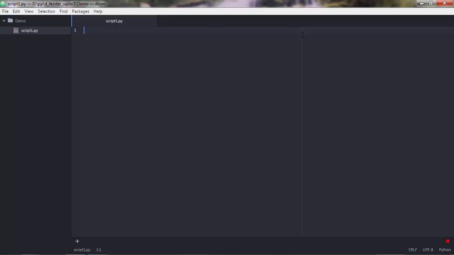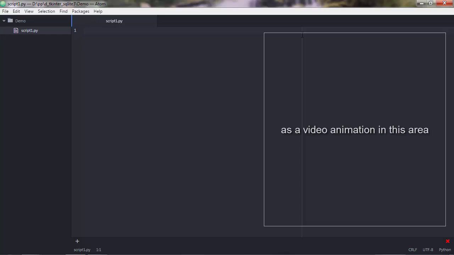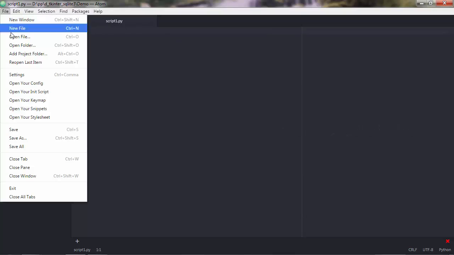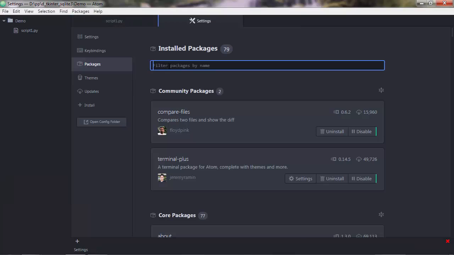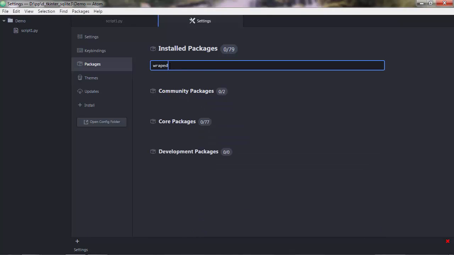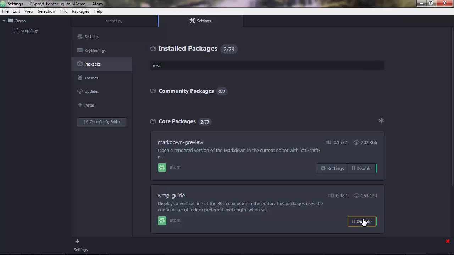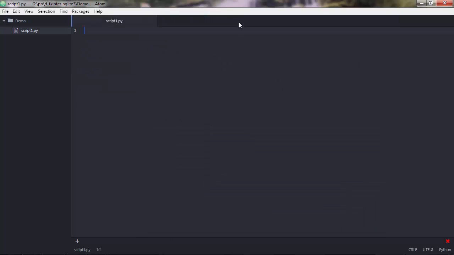Alright then, I would like to first remove this vertical bar here because I'm going to draw the graphical user interface here. So I'm going to make a sketch for you to see and to have the sketch in here all the time. So to remove this bar, if you're curious, you can just go to settings. Then there is a package that actually shows that bar, that's called wrap guide. And you want to display, so this displays a line of the 80th character in the editor, and that may help you, if you want, may help you to keep a particular pattern. So you don't want to have more than 80 characters in your code, so that bar helps you keep that rule. Anyway, we don't want that, so I just removed it.